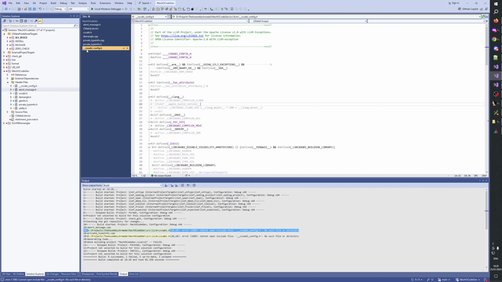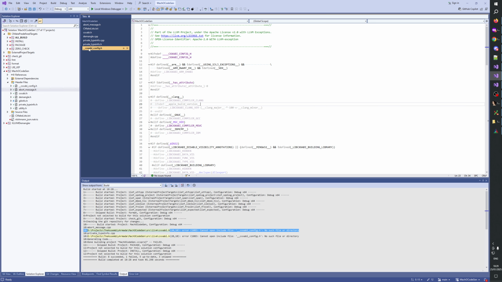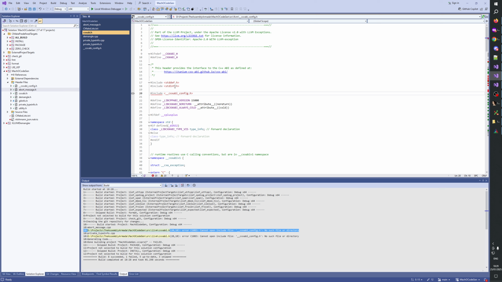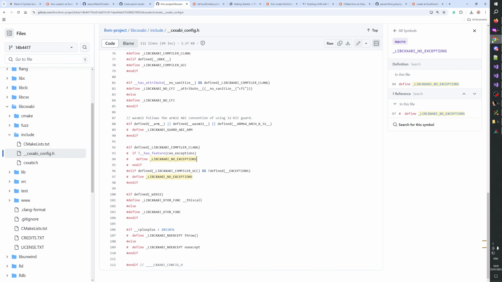Okay, what's the problem now? Okay, cannot include file. Why not? Why can't we include this? It is in the same folder. What is the problem here? Maybe because it's not looking into the same folder. Yeah.